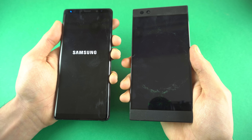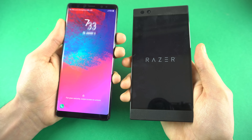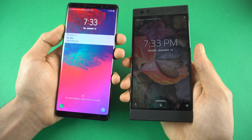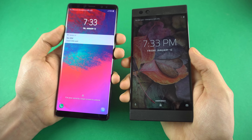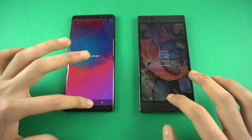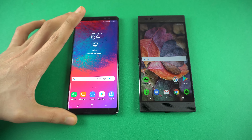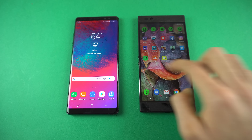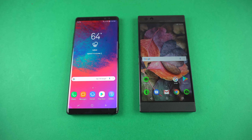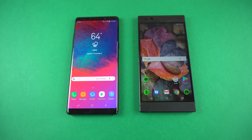Samsung logo is up. Razer logo as well. And you can see the Galaxy Note 8 wins the race — Razer phone is right behind. Everything is closed up in the background and we have the same Wi-Fi network. On camera, the Note 8 definitely has a much brighter display compared to the Razer phone. This feels a little dull in comparison, but this is 120Hz, which is pretty nice as well.